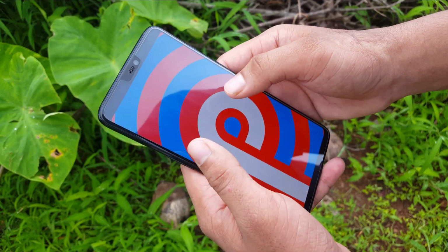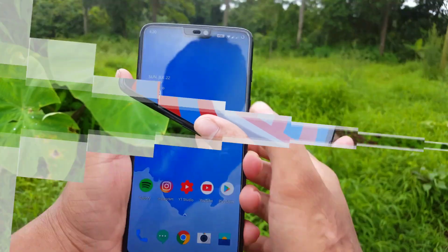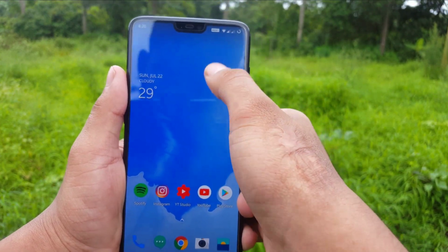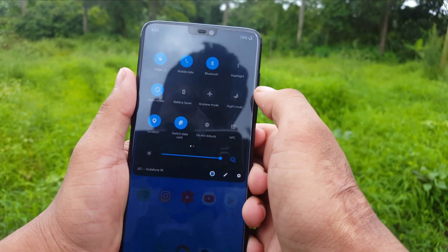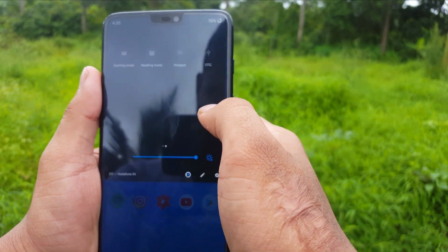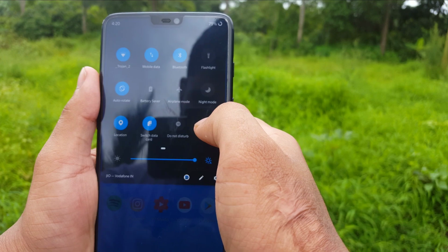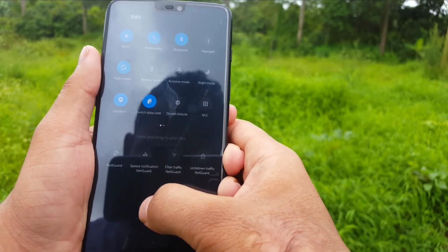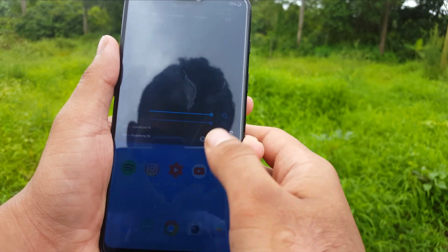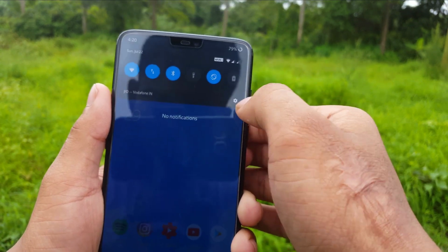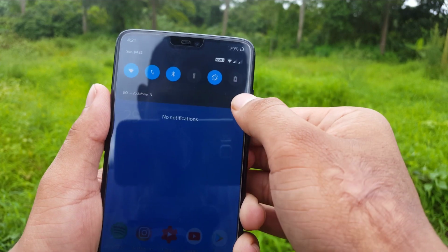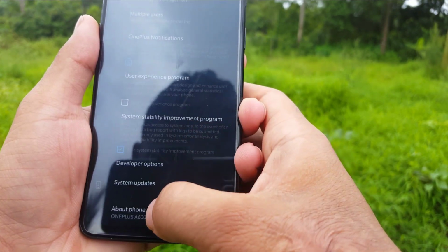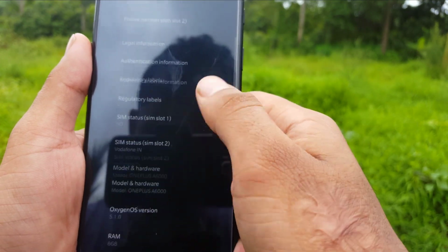In today's video we're going to check out the Android P developer preview 4 for the OnePlus 6. So let's get this party started. I have flashed this ROM since the morning and have been using it as my daily driver since then, and I found this ROM really smooth and nice compared to the previous developer preview 3. I feel like this ROM is almost ready to be used as a daily driver because I've not found any major issues with it. So let's quickly jump into the settings and about section.